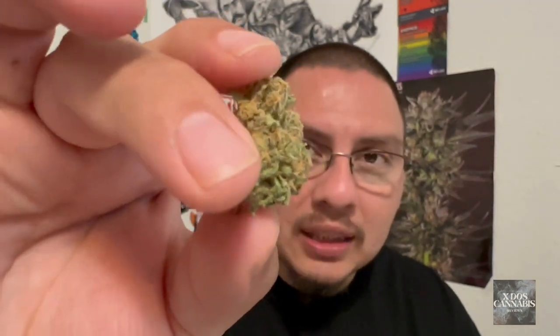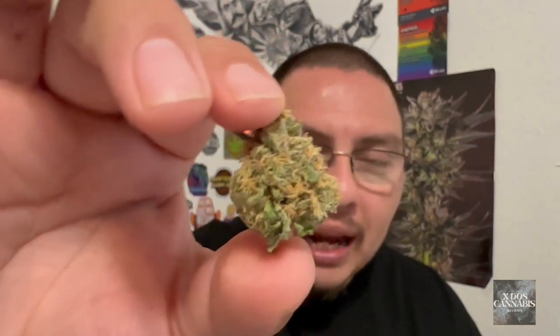Not the biggest nugs, but I'm touchy when it comes to quality. Like I've said in previous videos, I really enjoy good terpene expression. The THC count does matter, but it's not necessarily the thing I'm looking for — I'm looking for the combination of the two. The freshness and the terpenes very much matter to me.